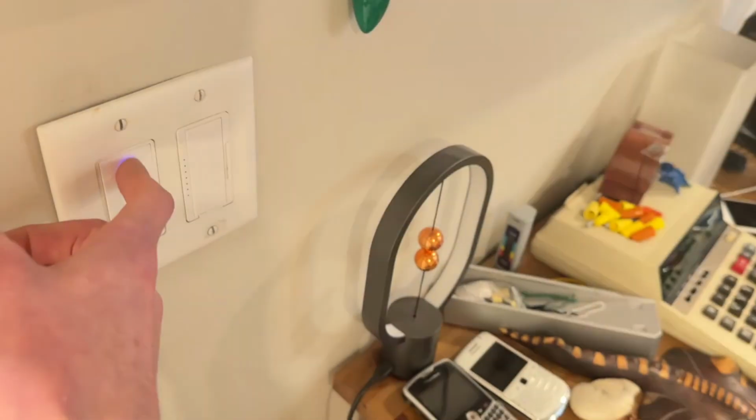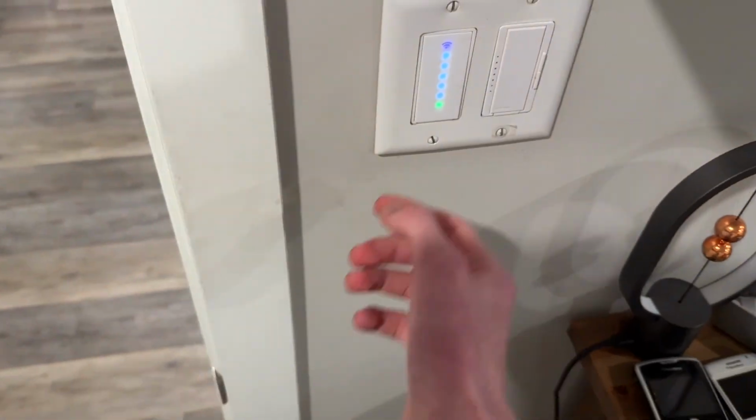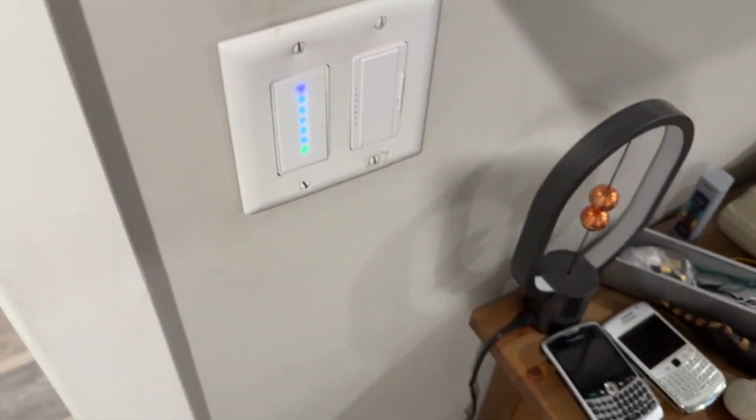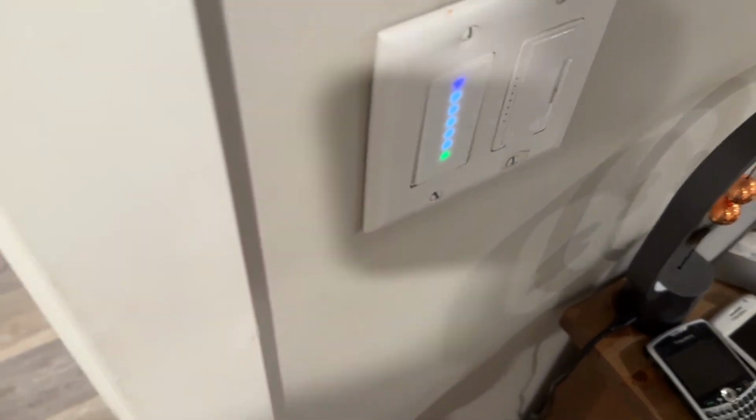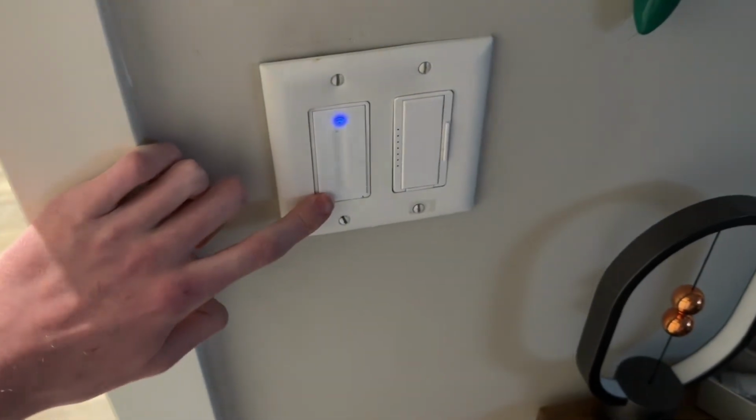I didn't mean to do that. It's a touch control. This is a Genie tap plus dim, or tap and dim, or whatever you want to call it. Smart Wi-Fi dimmer.